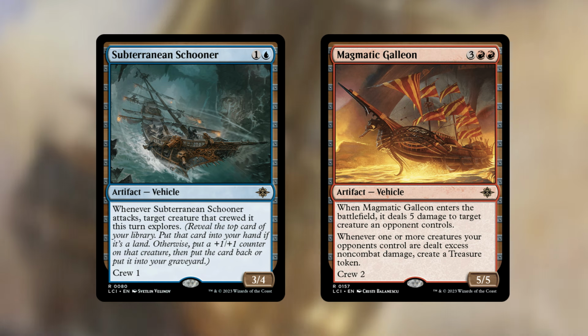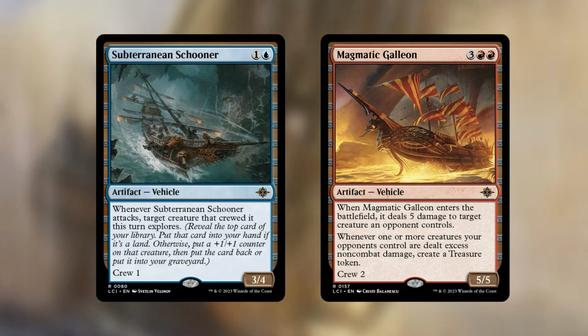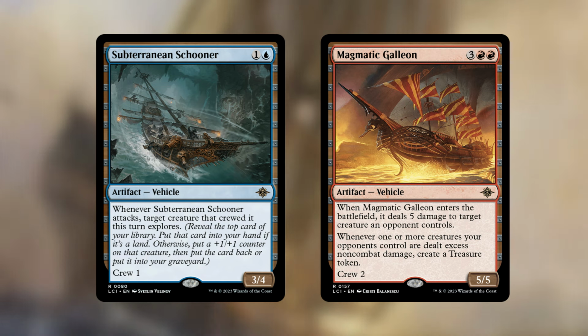And what I love about Magmatic Galleon is the fact that it does have an effect, even though you don't need to necessarily crew with it. When it enters the battlefield, it deals 5 damage to target creature an opponent controls. Also, this can give us some extra treasure if we deal some non-combat damage that is in excess to one of our opponent's creatures. Besides that ETB, there's not a lot of situations where we might deal excess non-combat damage to an opponent's creature, but there are cards in the deck that we can actually take advantage of that ability with.